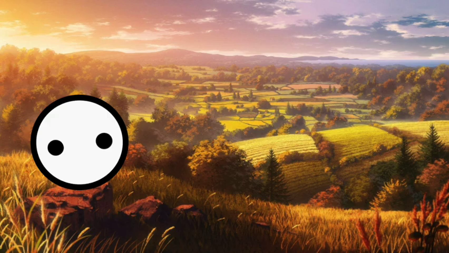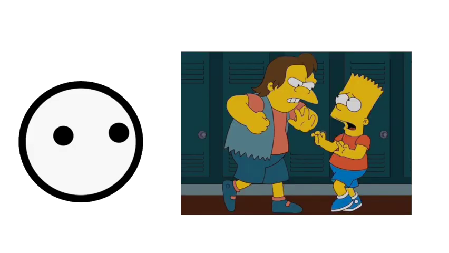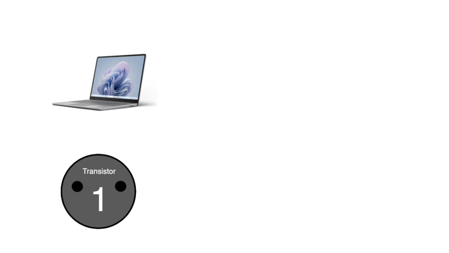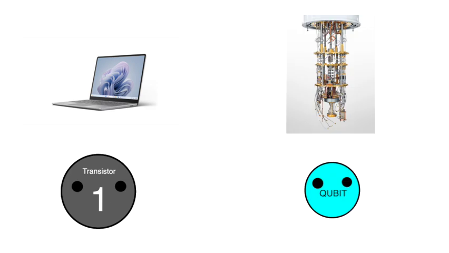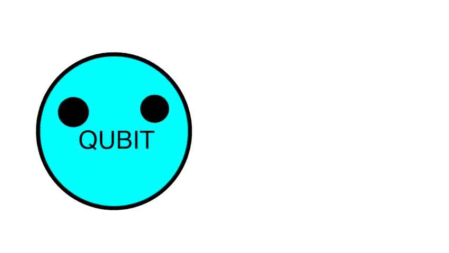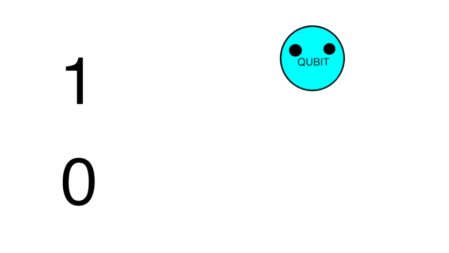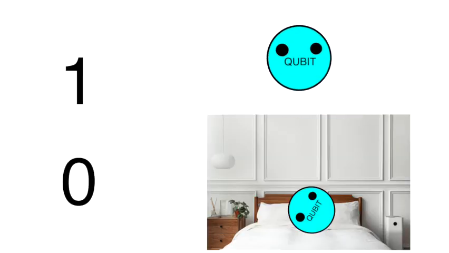Remember when I said that the bits can either be 2 states, 1 or 0? Well, a quantum computer is just built different. The basis of your classical computers are bits, but the basis of your quantum computers are qubits. Qubits, like bits, can also have the 2 states, your 1 or 0. 1 is when the qubit is in a high energy state, and 0 is when it is in a low energy state. But the thing that makes them special is they can also be in what we call a superposition state. In other words, both 0 and 1.